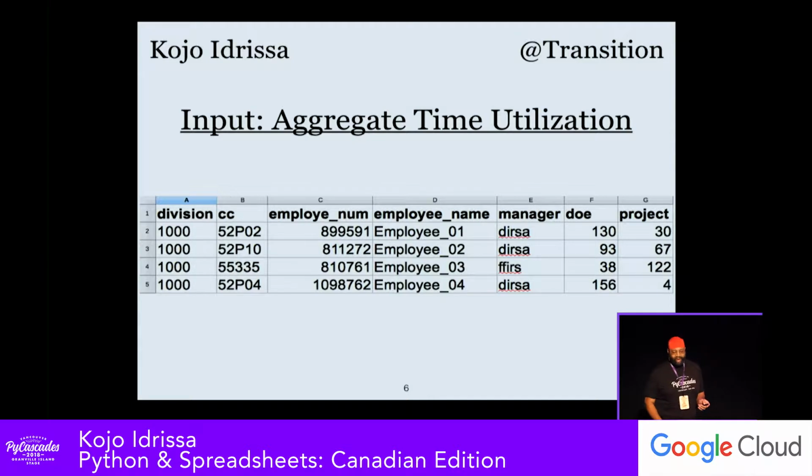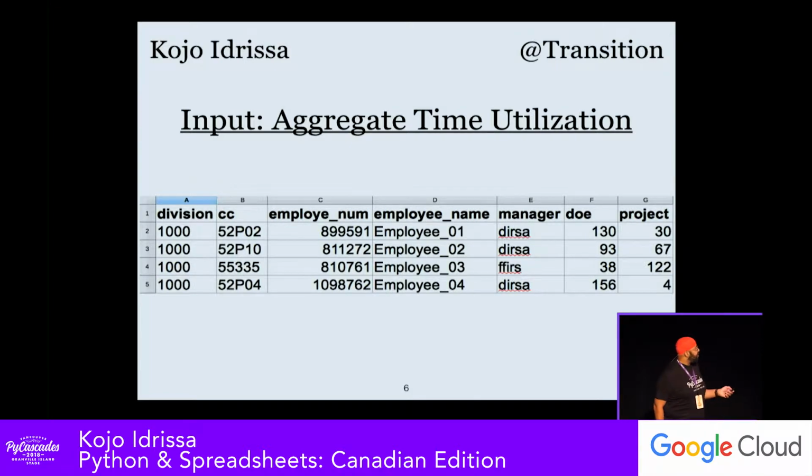This problem comes from working with time utilization data. If you've worked in a professional services firm, I've worked for accounting firms, I've worked for engineering firms, one of the things that comes up is this idea of utilization. Are you working on a billable project or are you not? If you're working on a billable project, the company can bill those hours out and you are being utilized. If you are not, then you are sometimes called on the bench or you're just a direct overhead expense. And so that's what's happening here.